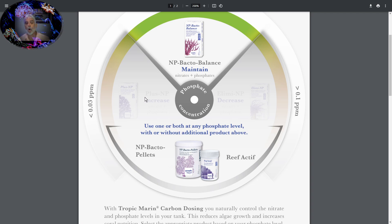All of these products work just fine together. So you could use Reef-Actif and Bacto pellets along with your Bacto Balance, your Lim-E-MP, and your Plus-MP — they all work fine together, and I would recommend using them together. I've seen many people on the Internet and YouTube say, 'I use this product but I like Bacto Balance — I use it with something else.' Bad idea. If you want nitrifying bacteria, buy the nitrifying bacteria from Tropic Marin. Mixing brands will just create a battle between the bacterias in your tank, cloud up your tank, and then you'll wonder why you're having problems. When you stick with one product family designed to work together, you leave less to guessing.